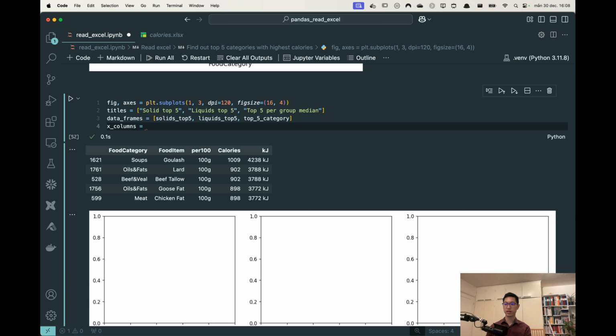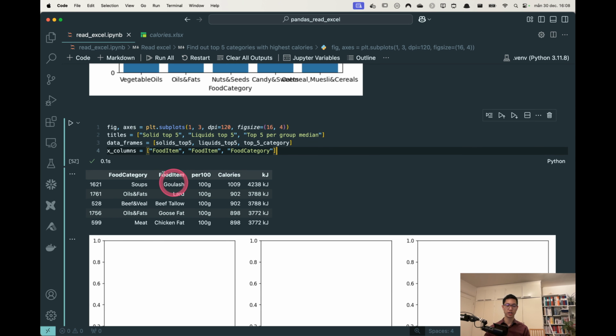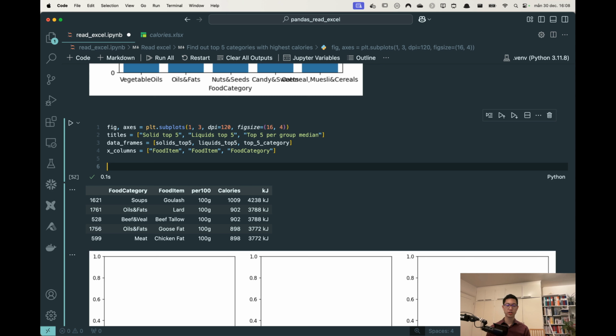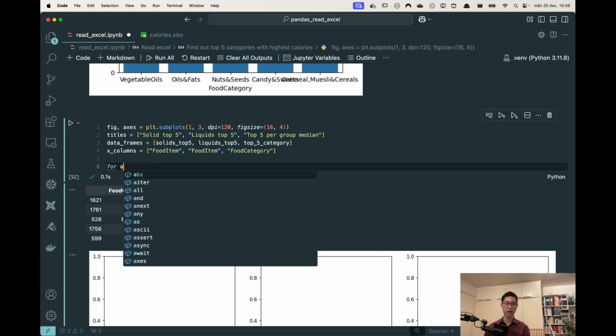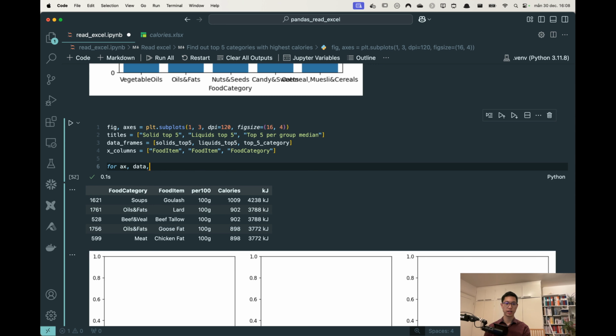X columns. So we want to have food item, comma, food item, comma, food category, because if you remember, the categories have food category, while the other ones have food items. So now, when we have this, let's loop. So for x, comma, data, comma, title, comma, x column in zip.